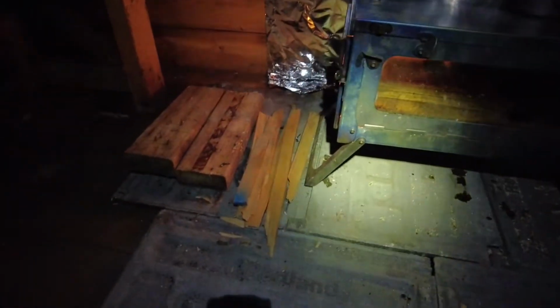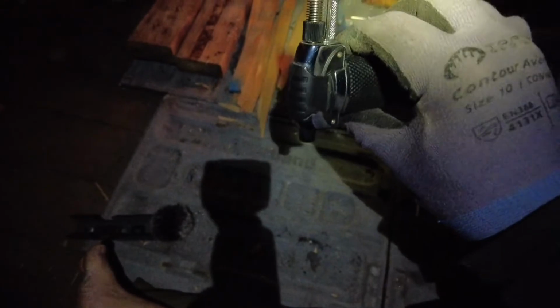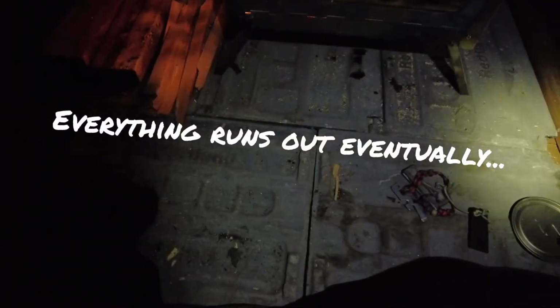lessons learned, always have a backup. Today my butane torch thing ran out, but as a backup, all I had to get things going this morning was this magnesium block, which literally I've had for about 30 years. There's almost no spark left in it at all. But however, this magnesium block with a few bits of scrapings and tiny scrap of receipt managed to get my fire going. So it just goes to show you can never have enough of a backup.